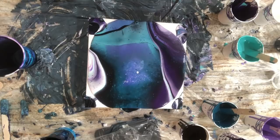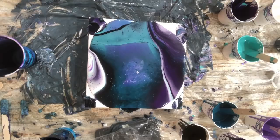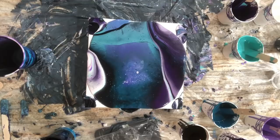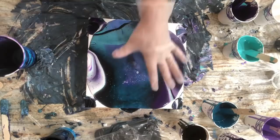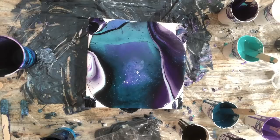So one thing, just for the YouTube folks, the one thing we did different this time, we did one pour, the first pour, where we had white at the bottom of the cup, and then we layered our colors. And then when we did the little guys, I had put black as the base at the bottom of the cup and white at the top. So that's what we decided to do this time, which made this really gorgeous effect in here. It looks very stars and in space. Yeah, Deep Space Nine, kind of thing. I like that right there.